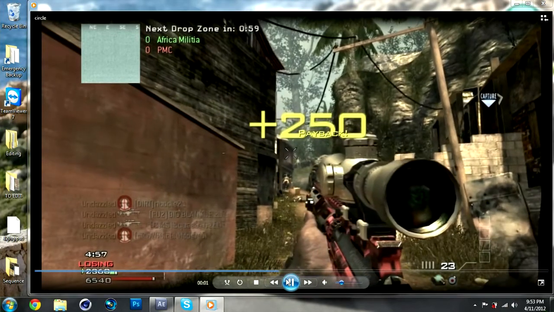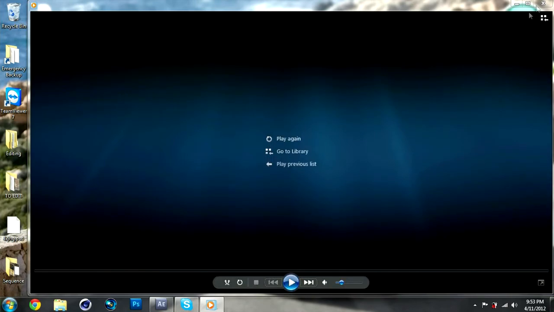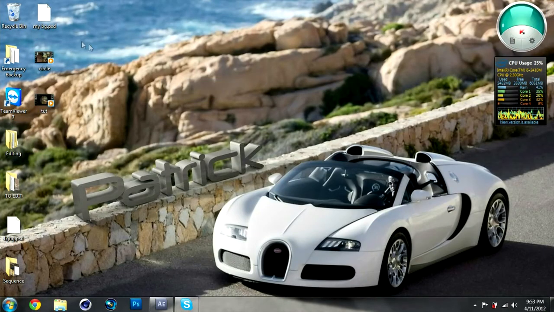Now, I did not make this effect, I am simply making a tutorial on it, but the guy who made this effect goes by the name of Baker's Toots on YouTube. He's a great editor and he makes some really nice tutorials, and I will have his link in the description, so go check him out and you will not be disappointed.